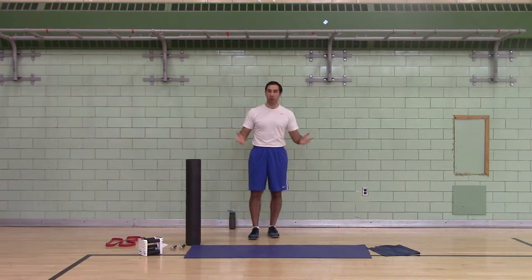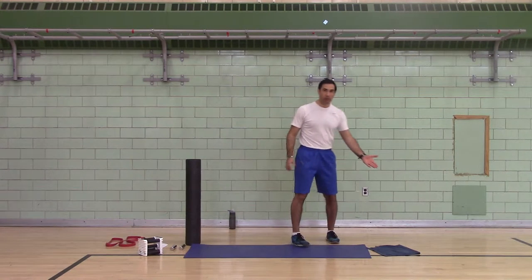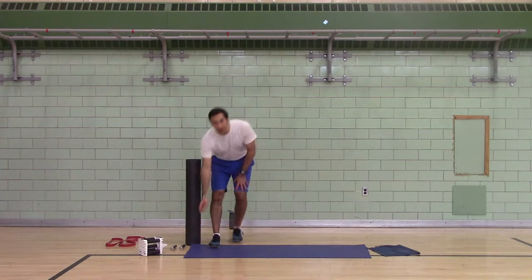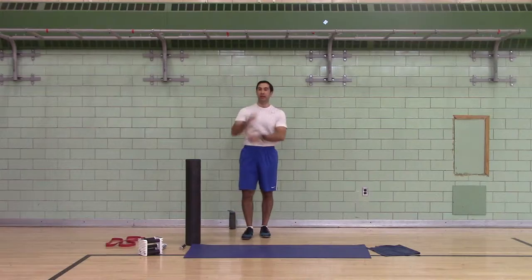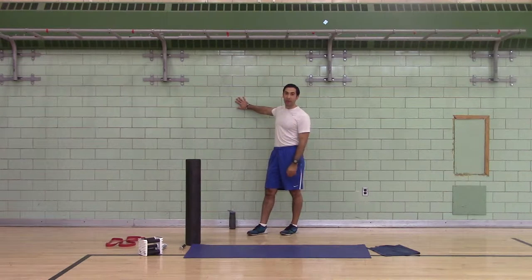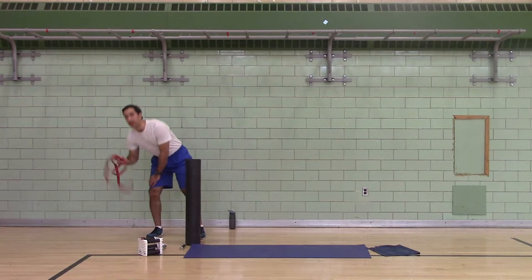Now, equipment for the warm-up. You need a roller, you need a mat, you need a towel, possibly some light dumbbells for some external rotations. And it would be great if you had access to a wall, but it's okay if you don't. I'll show you a modification. And you'll need your band.